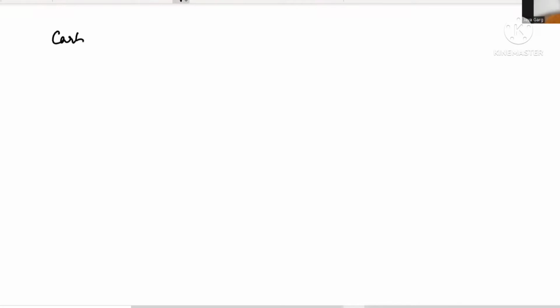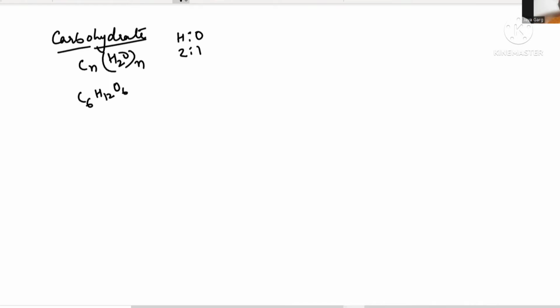We'll start with the carbohydrate. First of all, carbohydrates, you know, are hydrates of carbon. Hydrate means water molecule of carbon. So whatever number of carbons is present, the number of water molecules will be the same. If suppose I substitute the N value with 6, then you are writing C6H12O6. So here the hydrogen to oxygen ratio always follows the water ratio 2:1. Now carbohydrates are of different categories. They are monosaccharide.